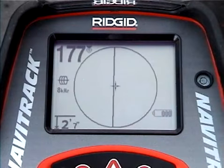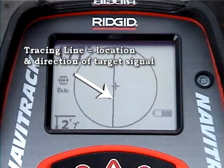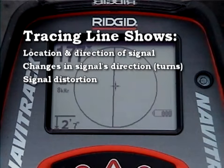Next, let's take a look inside the active view area. Just like with sonde locating, the crosshair in the center represents your position relative to the target signal. The other item inside the active view area is the tracing line. The tracing line has 3 important functions. It represents the location and the direction of the signal you're tracing. It reflects changes in the direction of the target utility, when the utility makes a turn, for example. And it helps you recognize signal distortion.